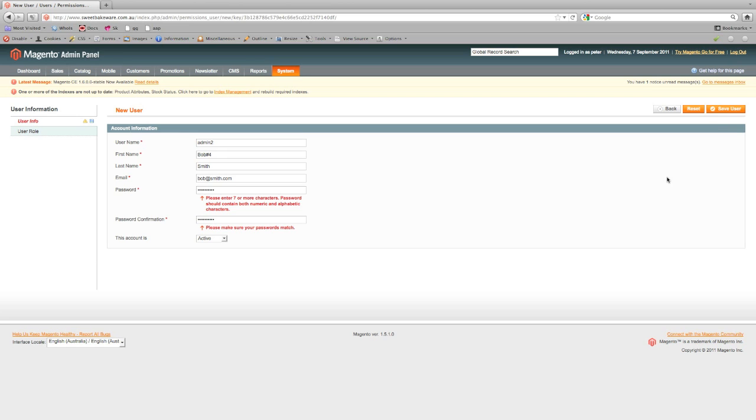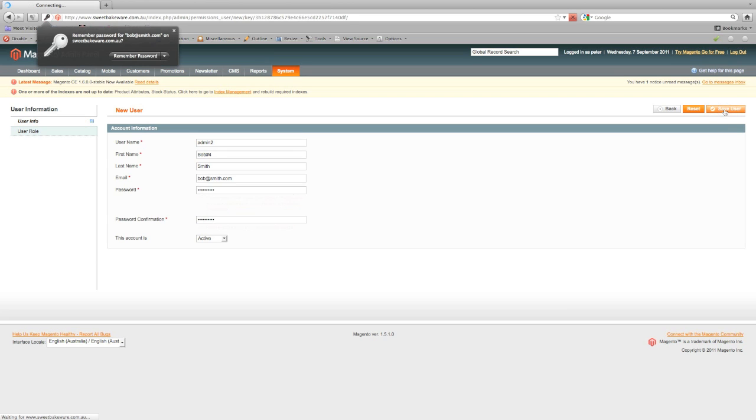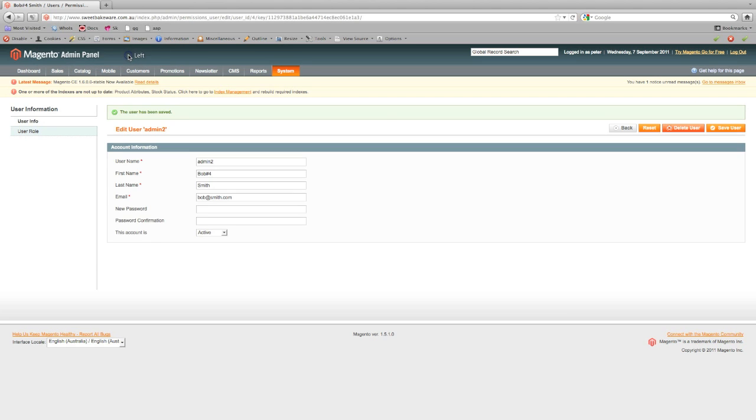So that's fantastic. And click on Save User. Obviously, bang, let's use the bang. And I'm ready to go. So at this point in time, if I wanted to log into this particular admin account, I can through using the admin URL. Okay, I hope this helps. Thanks so much.